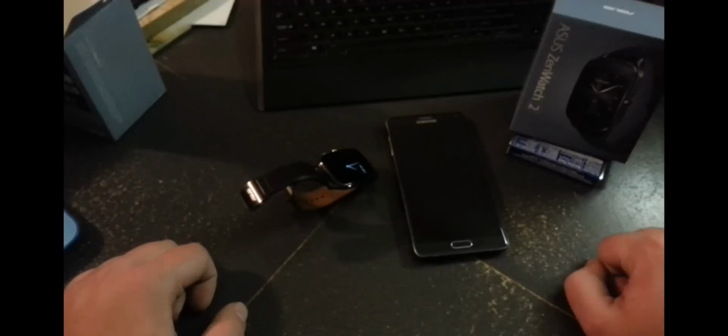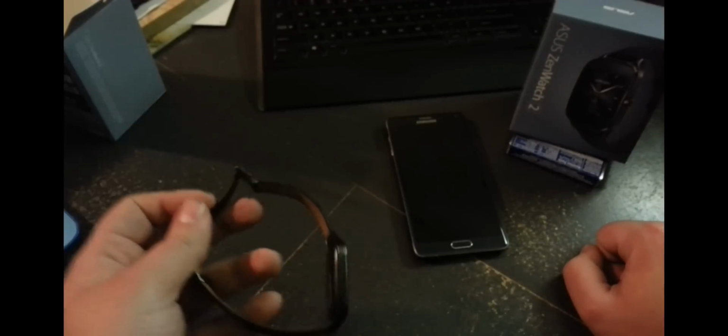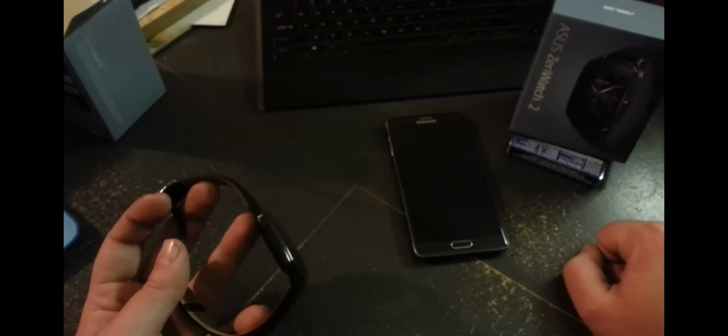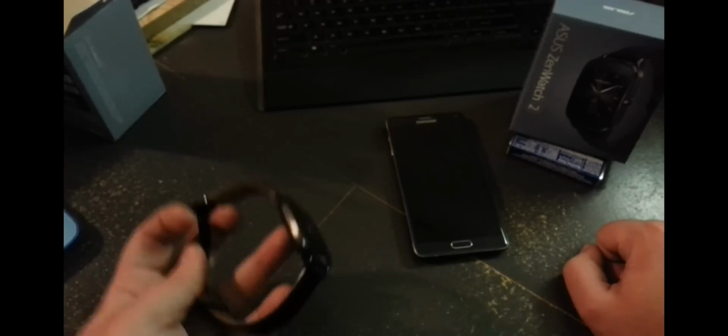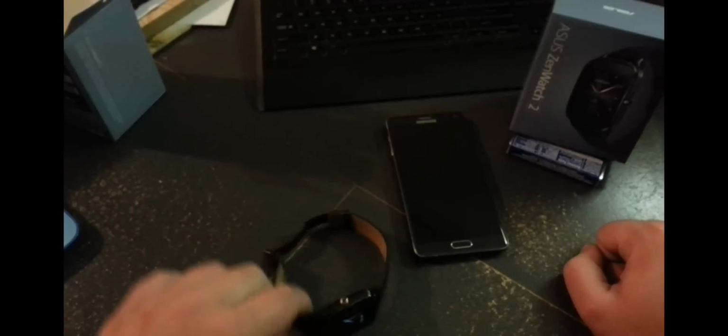It's a nice little watch. Definitely got some comments on it. Good ones. No bad ones. Convinced a couple people to actually look into smartwatches. Like I said, since it is water resistant, when I wash my hands it can get wet, or if I'm in the rain, it's not going to destroy it.